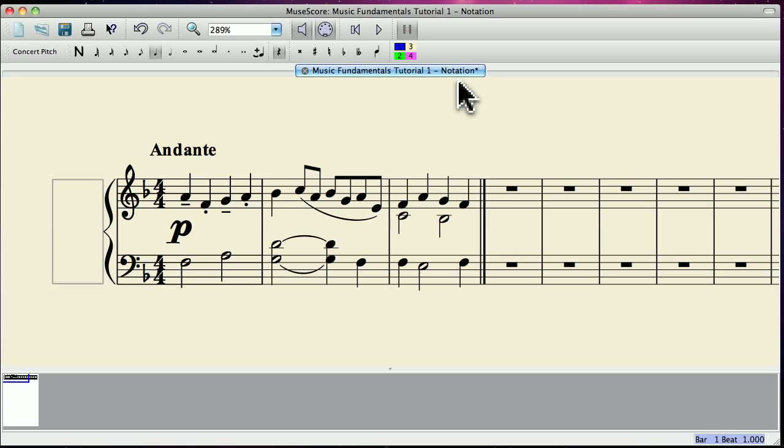So first of all, we'll start by talking about the staff. So in music, we write all of our music on the staff. Generally, it consists of 5 lines, 1, 2, 3, 4, 5, and 5 lines and 4 spaces. And you see here that these lines denote a measure of music. So you can see there are 3 measures here with music in them. Sometimes these are called bars, sometimes they're called measures, and these lines are called measure lines or bar lines.